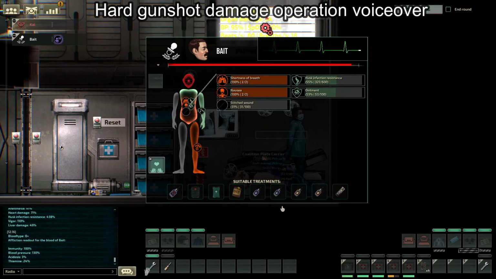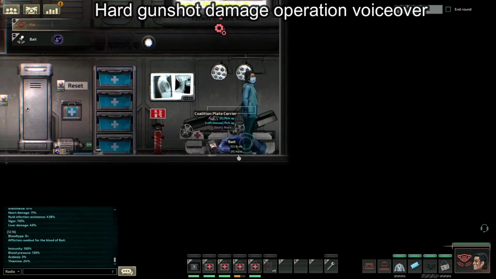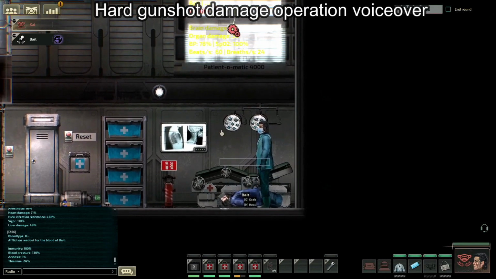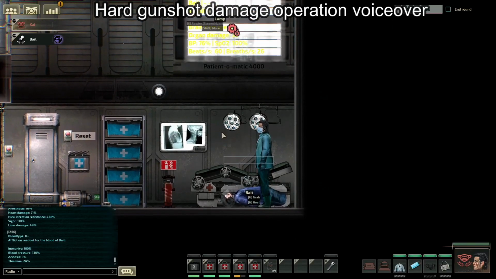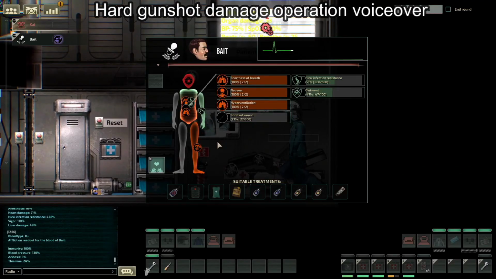You can see that there's some acidosis down there. There's not really a whole lot I can do about that now, though, so I don't do anything about it. The health bar is not going down any, so that's a good sign. The BP is getting a little low. We're not too worried about that. It's not below 70, so we're okay.